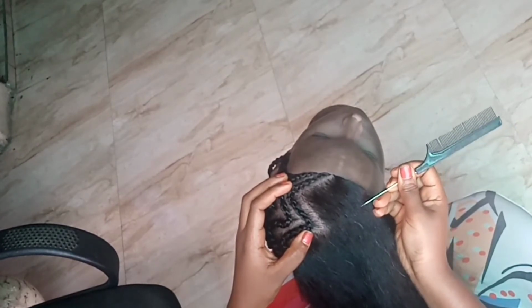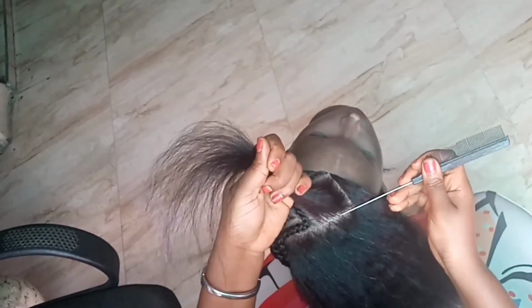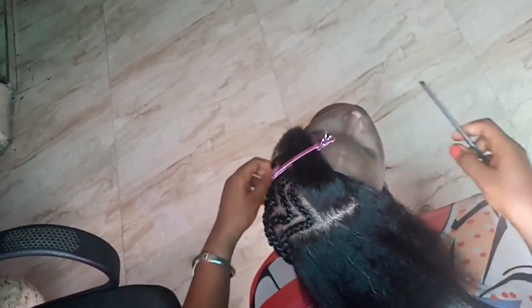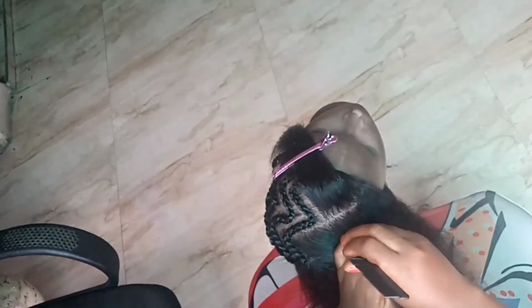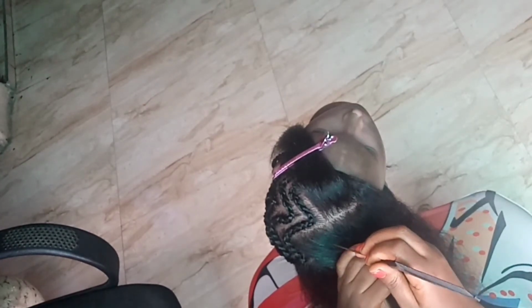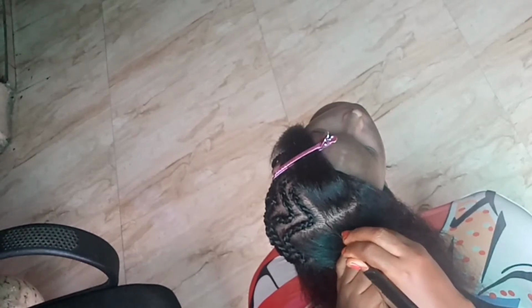This is where, okay, I saw this design on a man bun. I think that's what they call those, when the sides of the head are shaved and then you have just a braid design in the middle, and the tails of the hair are packed into a tiny bun at the back of the head. So that was where I saw this design, and of course I'm going to show you how to make it. When you want to make your zigzag go to the next level, this is what you do.